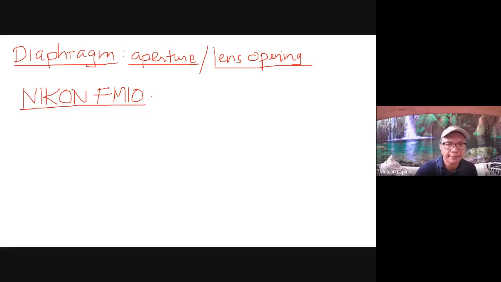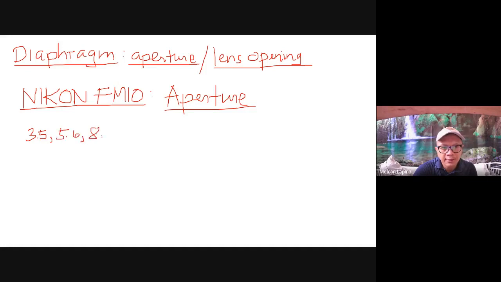Sa Nikon FM10, ang aperture na yan, or yung lens opening or yung diaphragm, ay may number. Like dito, 3.5, 5.6, 8, 11, 16, 22. Ito yung mga number ng aperture.